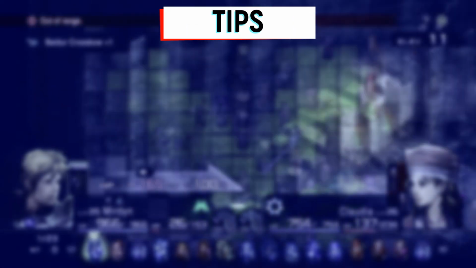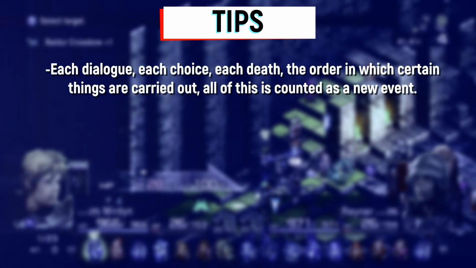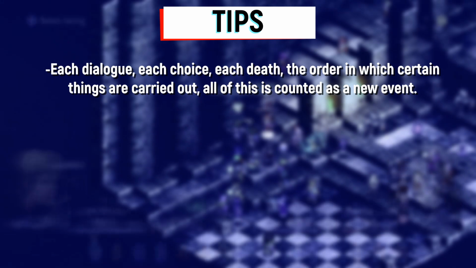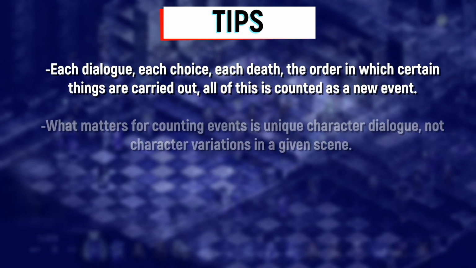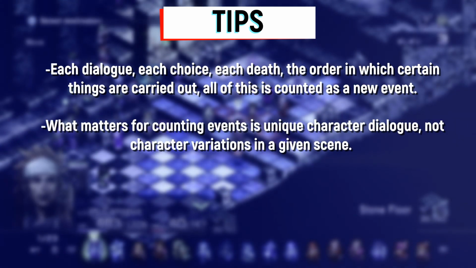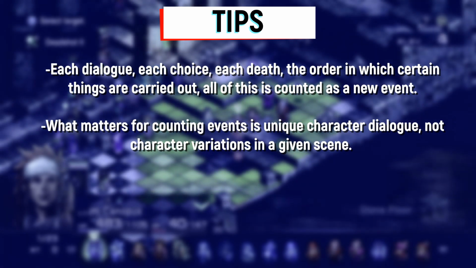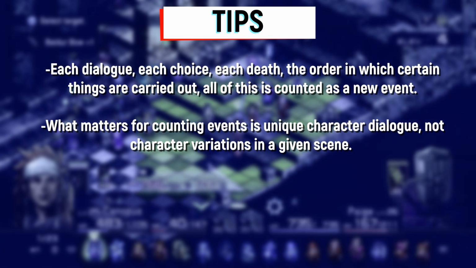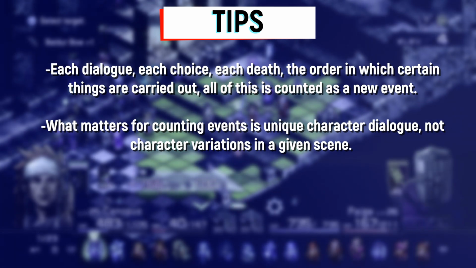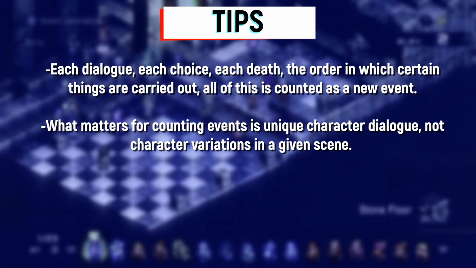With some testing, I have some tips for those who will attempt to complete the events of the other chapters. Each dialogue, each choice, each death, the order in which certain things are carried out, all of this is counted as a new event. What matters for counting events is unique character dialogue, not character variations in a given scene. The biggest example of this is Canopus, who appears in many cutscenes but without any dialogue, so the variation of the scene without him is not a new event. It will only be a new event if his absence modifies the characters' speeches in the scene.